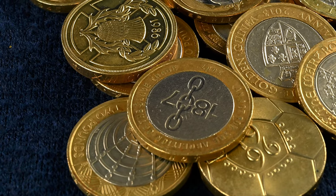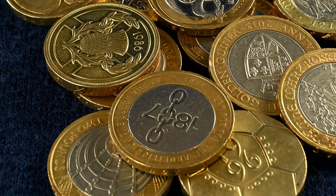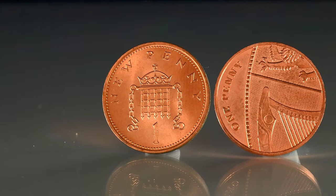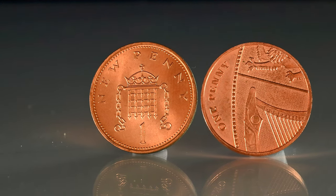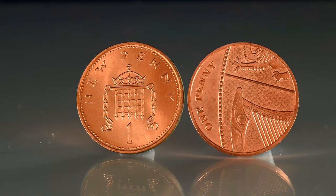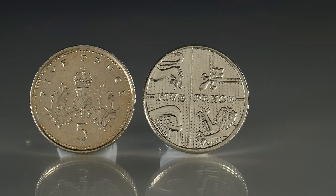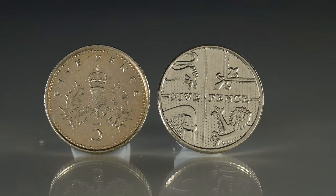This month we also found out the mintage figures for coins made for circulation in 2021, so now we know how many of each coin were made. There were a few record-breakingly low mintage figures, including the Penny, with 2021 now being the rarest circulating year, totalling only 56 million. It is still a high enough figure that you'll be able to get one in your change readily. Similarly, the 5p coin for 2021 saw 28 million minted — the new lowest minted circulating year for the 5p — but still high enough not to add any significant value to ones you might find in your change.